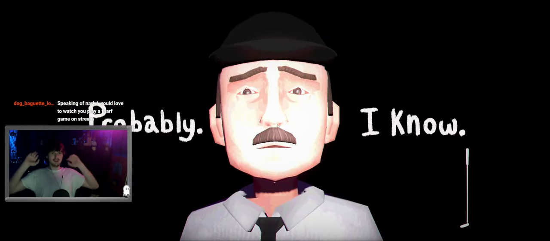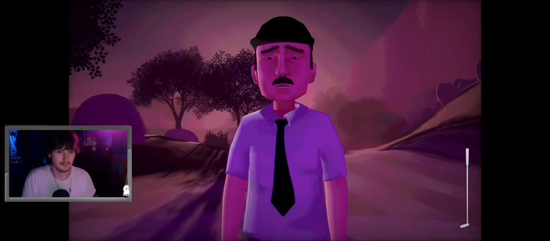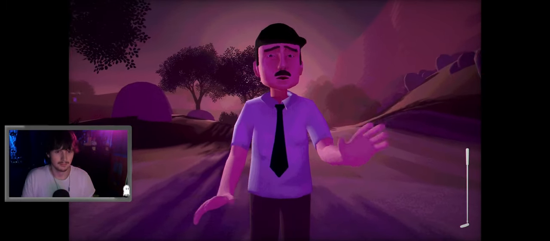Why is he looking like that? Probably. I know. Okay, wait. I would say I know, right? I should probably get going. I should get going, probably. I know. I mean, I should say I know. Or no, I should say no. What do I do here? I have ADHD. What do I do? I'm getting out of here. Don't break anything.